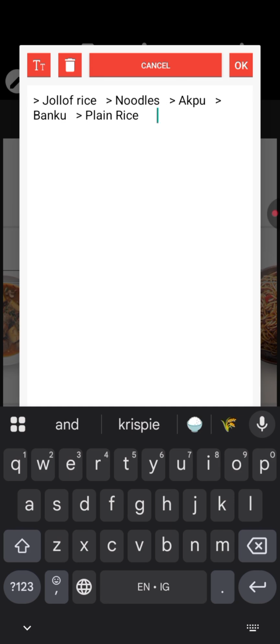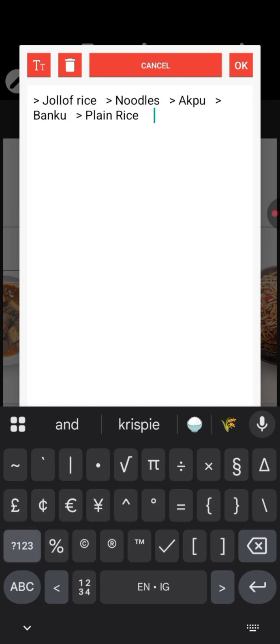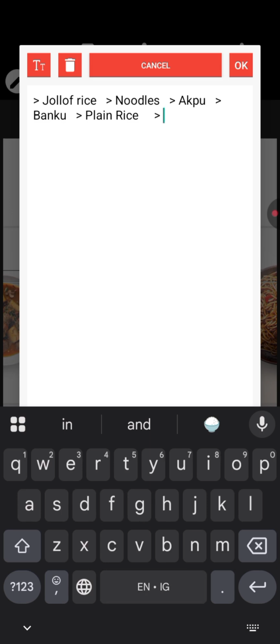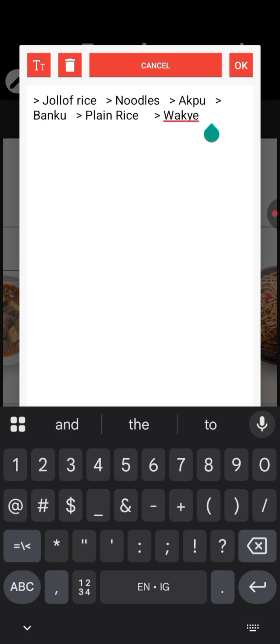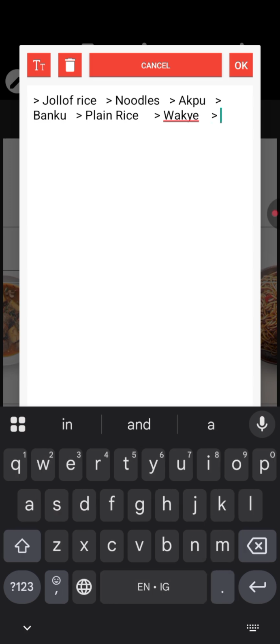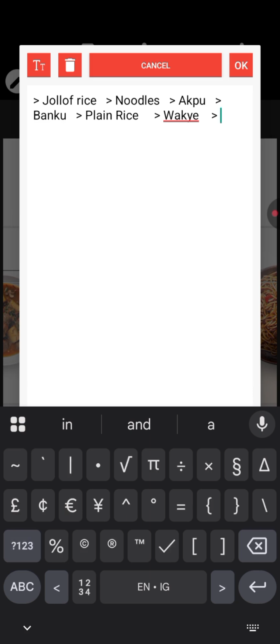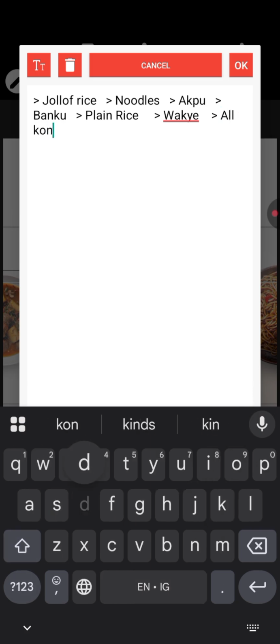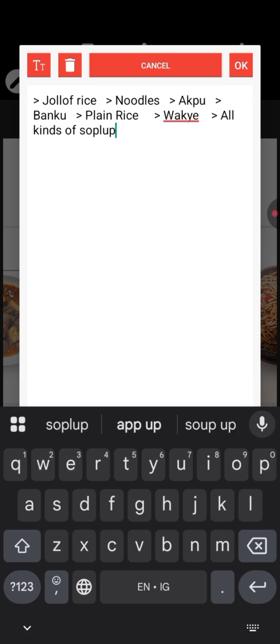The next thing there is wakai. Is it Yoruba food or Hausa food? Then the next thing again is all kinds of soup.